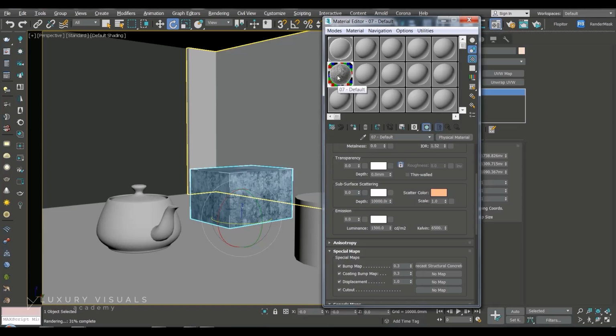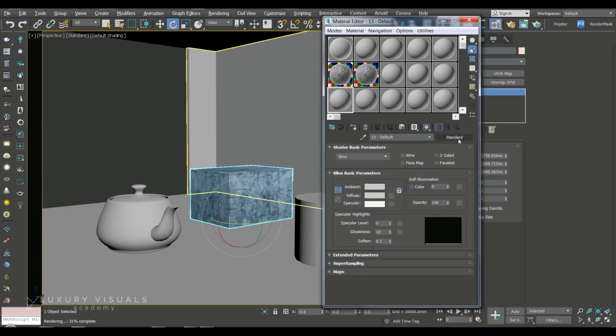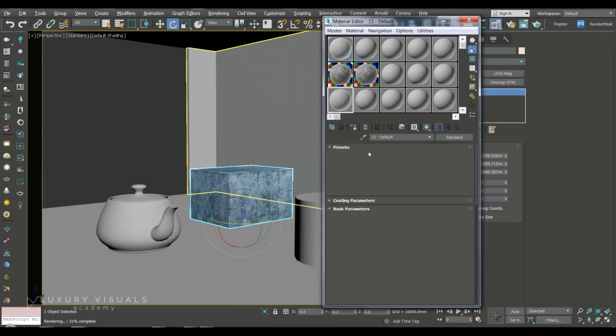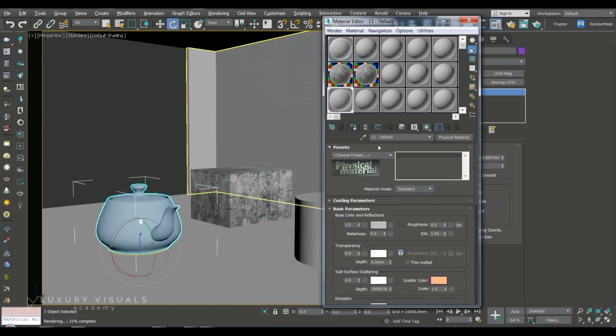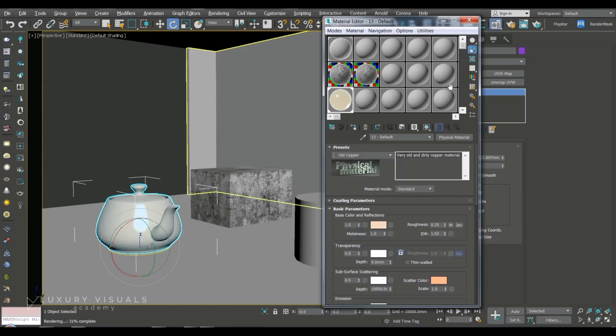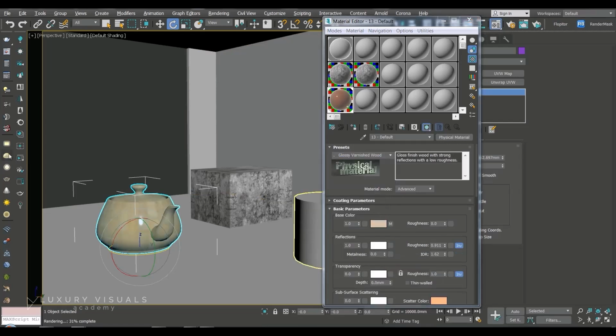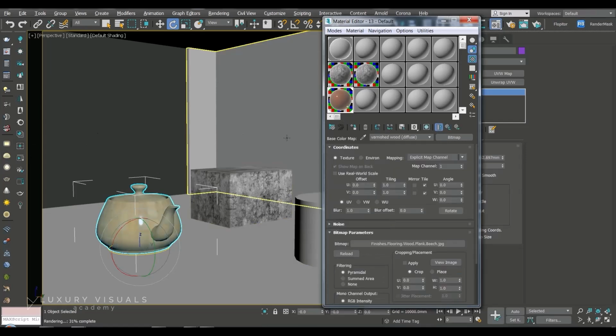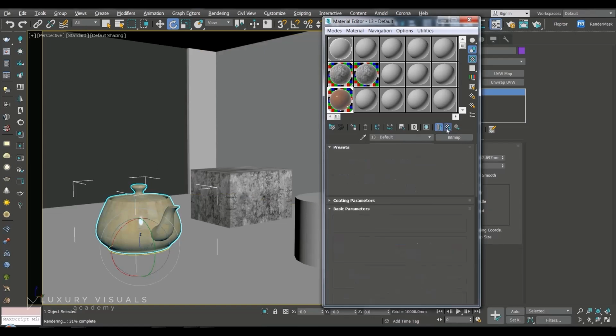In this material editor, you can click and drag to make copies, and this is where you name objects. So if you wanted to name that one concrete 2, for example. And if we create a new physical material again and apply it to the teapot, we actually have some presets up here that we can use, which is cool. Take some time to flick through to see what we've got. This can be the starting point of a lot of materials. If you wanted a wood material, you could start with this and update it to the wood you wanted here.